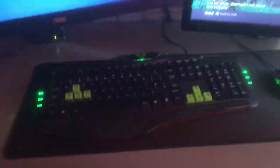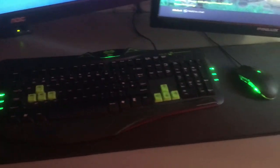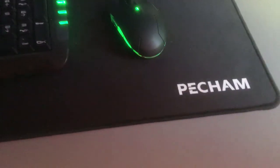For my keyboard and mouse — they're from the same company, came with the PC. They're not the best to be honest. I don't game on PC, so I don't have a mechanical keyboard or anything like that. I suppose you could call it a gaming keyboard and mouse because of the way they're built, but I mainly use it for homework and recording. I've also got a mouse mat, which just looks better than having the mouse alone.